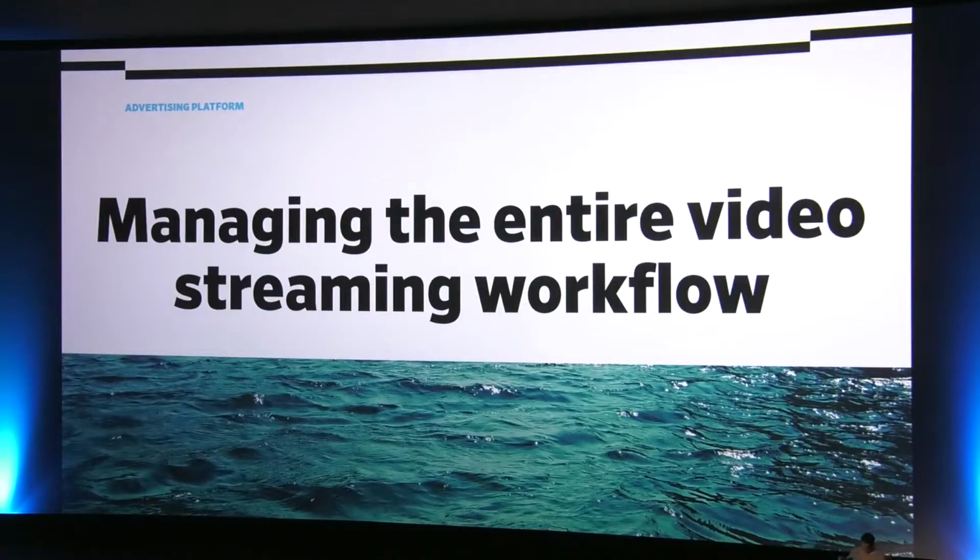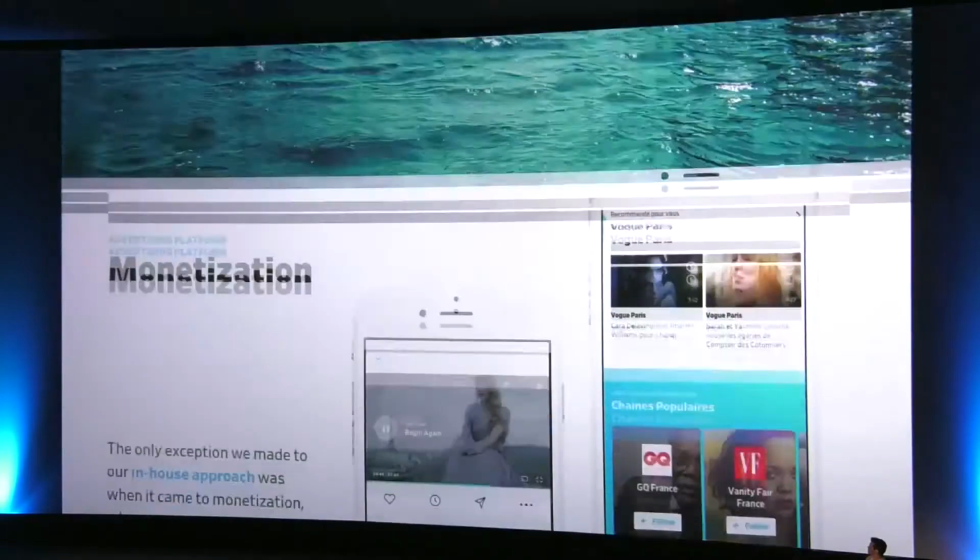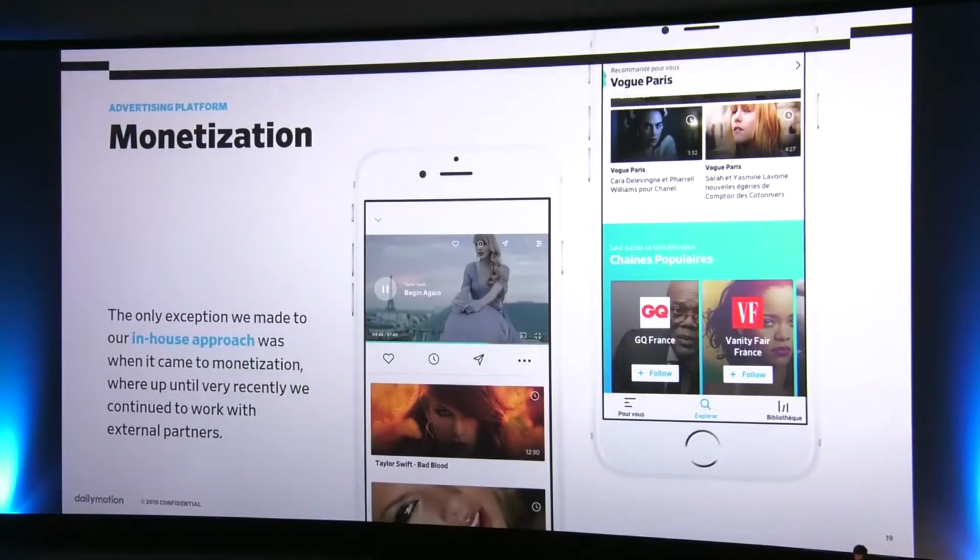We managed almost the whole viewing stack until recently. Before, we did not own the monetization stack. Today we do. Before, we used to call third-party libraries, which could generate some lag once in a while.